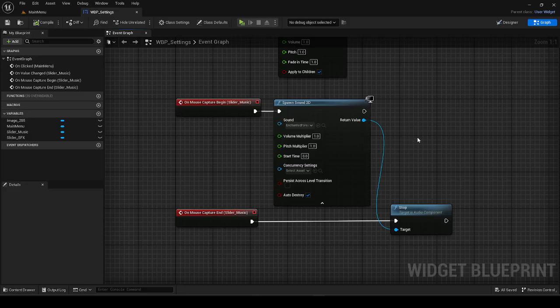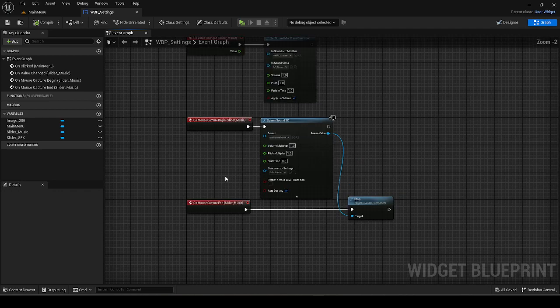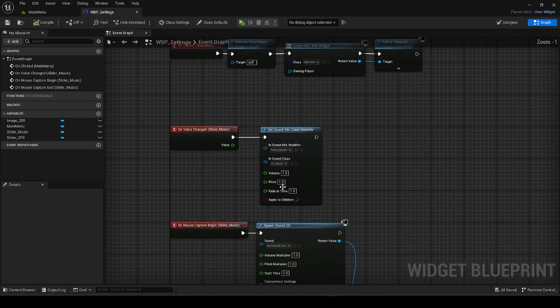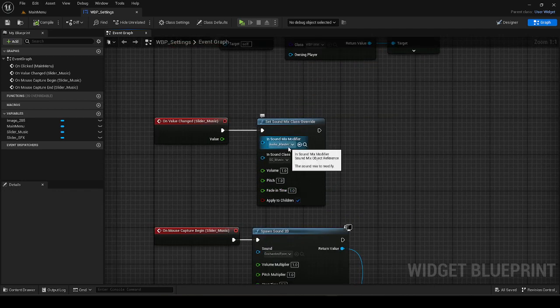Right, so we're going back up here. Push the sound mix modify.